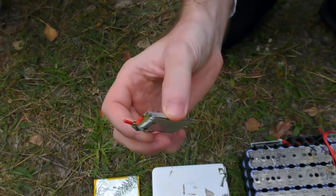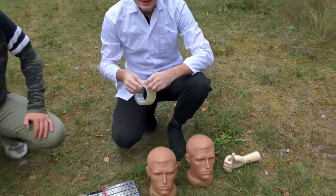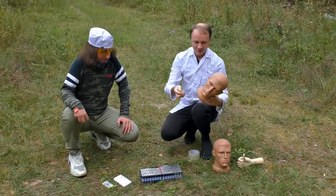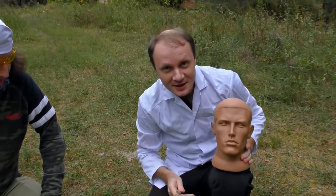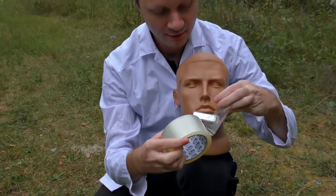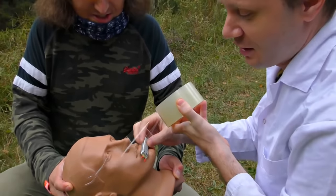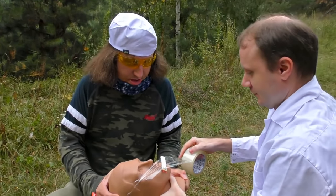We'll start with the smallest lithium battery from IKOS. For clarity of the experiment, we'll tie this small battery where it should be — right next to the mouth. By the way, get acquainted — this is our new mini-mannequin, let's call him Vasily. All these electronic cigarettes, vapes... we don't know much about them. Do you think such a small battery can do any significant harm? I think yes — imagine something like that explodes near your mouth.